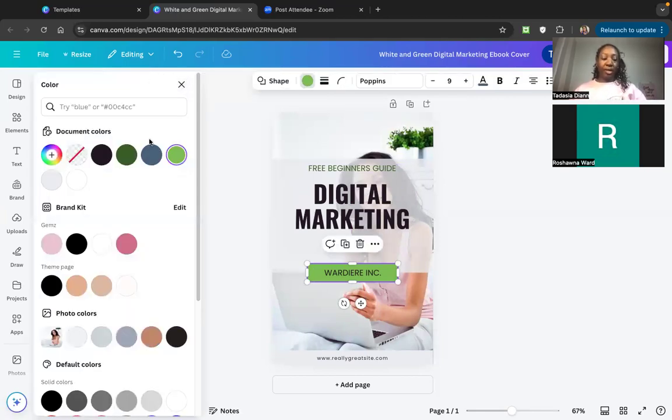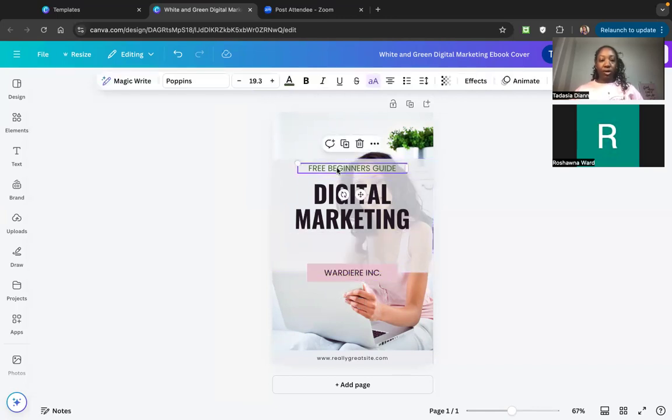See, I have my brand kit right here on this left-hand side. So these are my colors here, the pink, the black, the white, and the darker pink. You can also do that too. When you go to Canva, you'll see brand kit right here, and then you can always hit edit and choose the colors that you want specifically for your brand kit. So when you come back, you can actually use those same colors, so you don't have to go looking for it. That's a much easier way. So you would click on your color and it will change the outline.